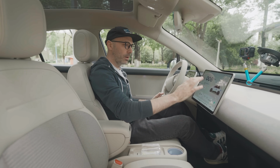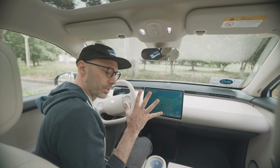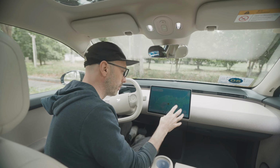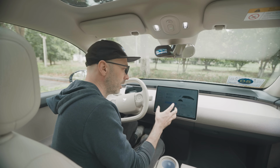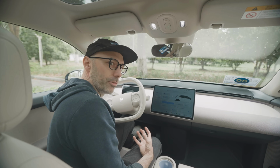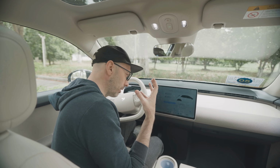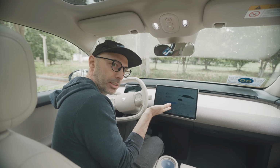This doesn't go over the top. I've got simple controls for the car. I've got my mapping. So I just want to take you through some of the screen functions here because it is slightly different from other NIO models. Well, it's actually very different. I think it's all based on the same architecture. But if I just go into some of the most important things on the screen. So this has been really simplified and made easy for most users because this might be the first EV that a lot of people get into. They don't always want the most tech, the most amazing things. As you can see, this is in English, definitely going overseas.